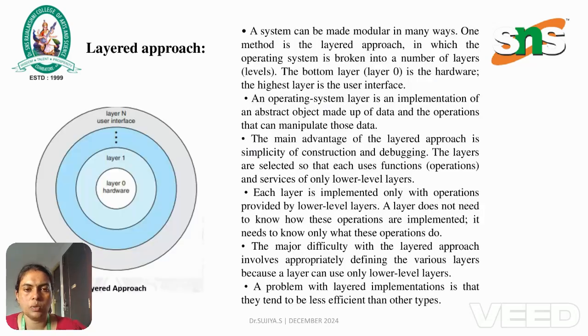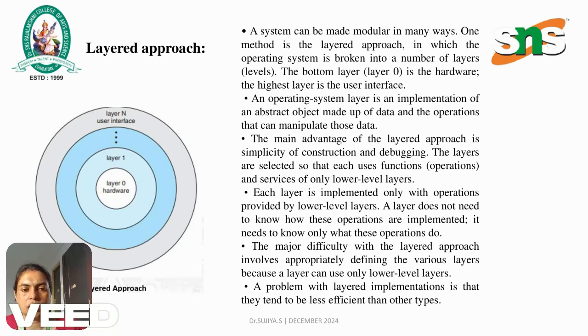In the layered approach, the system can be made modular in many ways. One method is the layered approach, in which the operating system is broken into a number of layers. The bottom layer, layer zero, is the hardware, and the highest layer is the user interface. Each operating system layer is an implementation of an abstract object made up of data and the operations that can manipulate those data. The main advantage of this layered approach is its simplicity of construction and debugging.